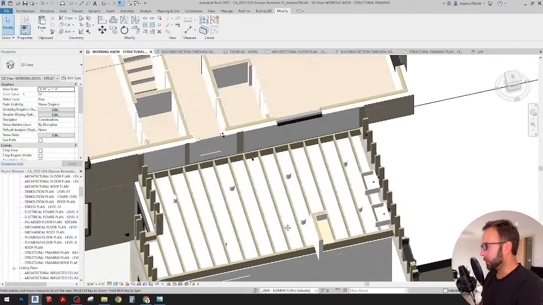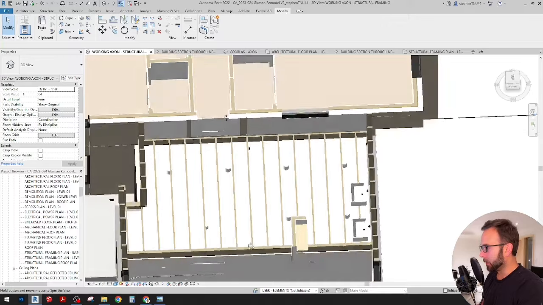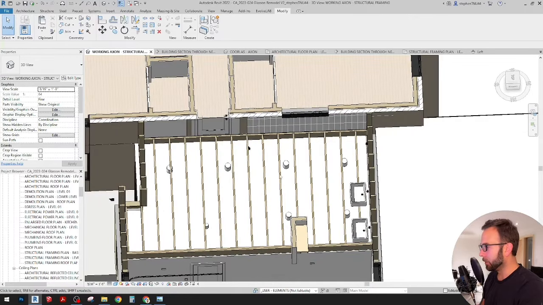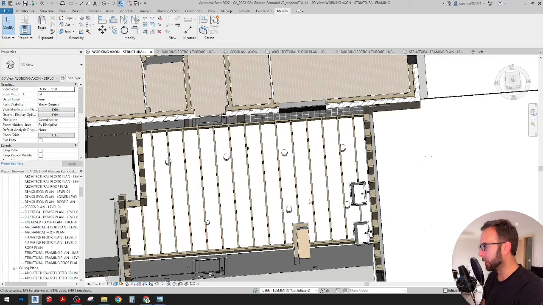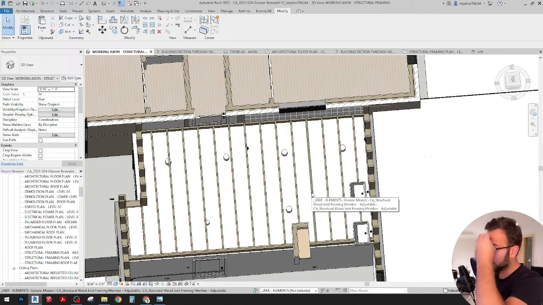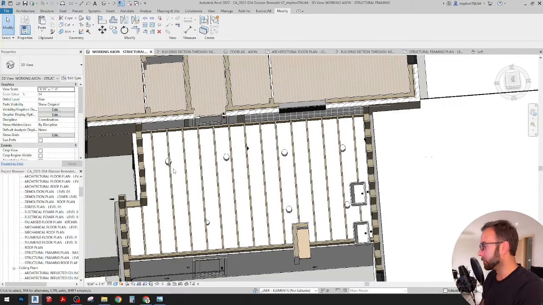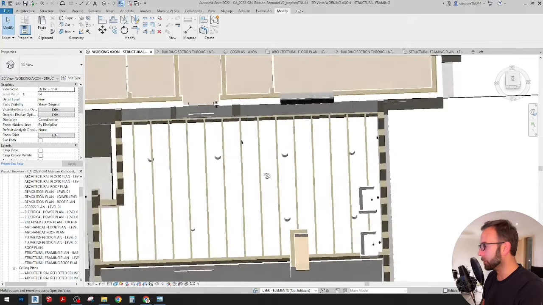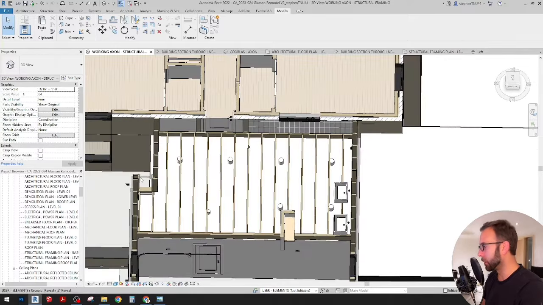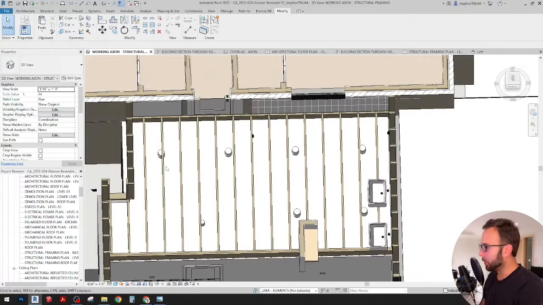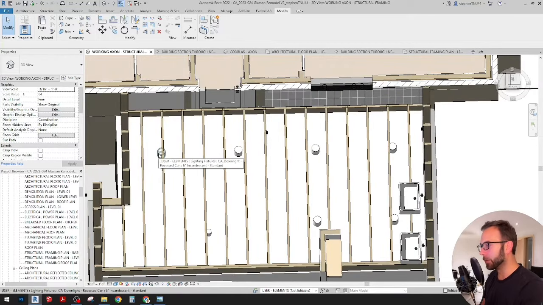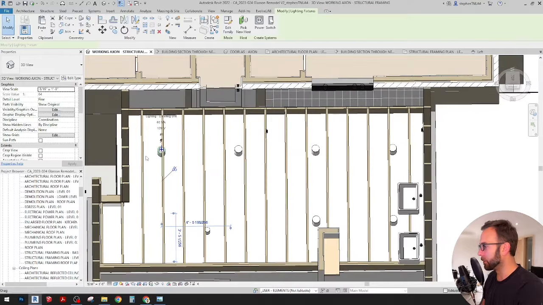The other good thing about doing layouts like this is you can get an idea of your lighting down below, if it's going to conflict with any of your joist spacing. And if you really wanted to, you can direct the framers to start at one end or the opposite end, if it works out better for your lighting layout. In most cases, for something like a field condition layout of recessed light fixtures, no one's going to notice if that one's off a couple inches.